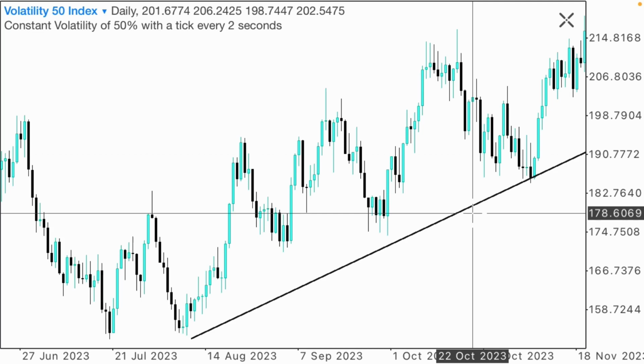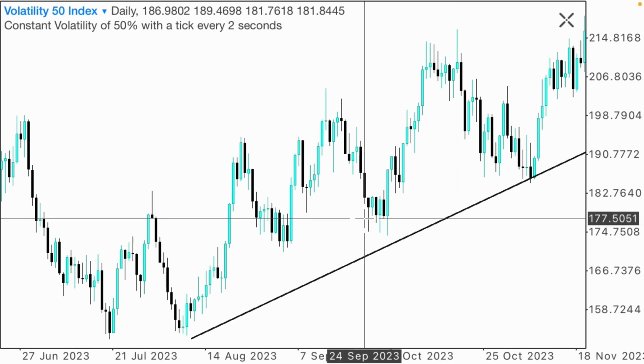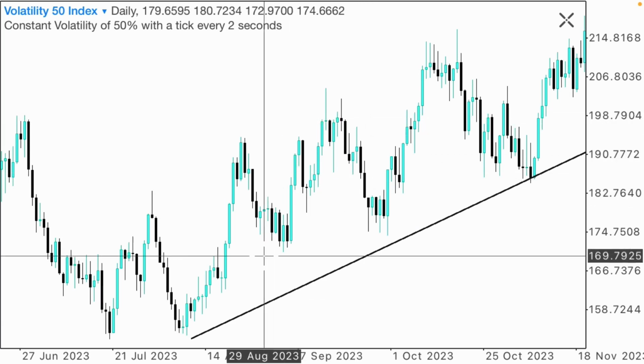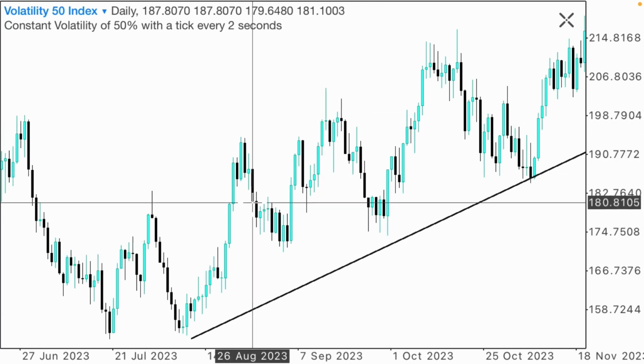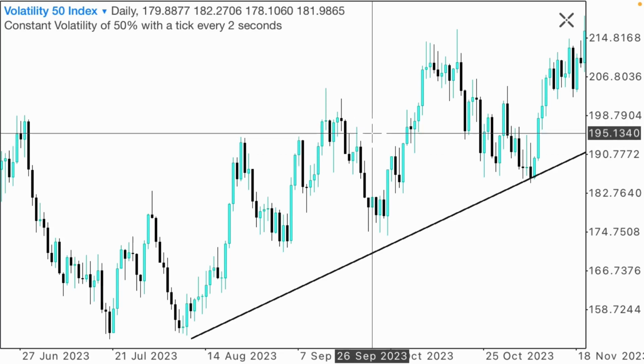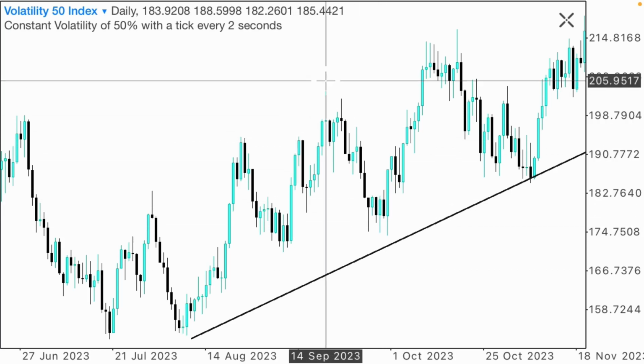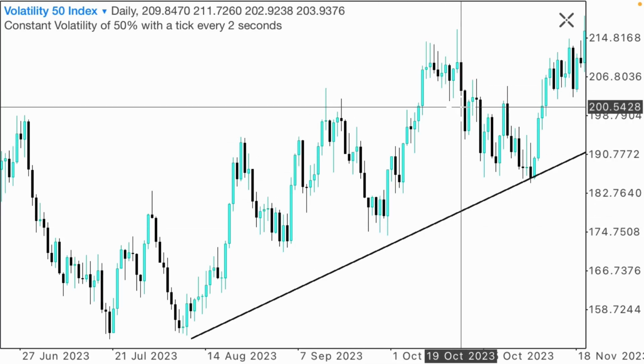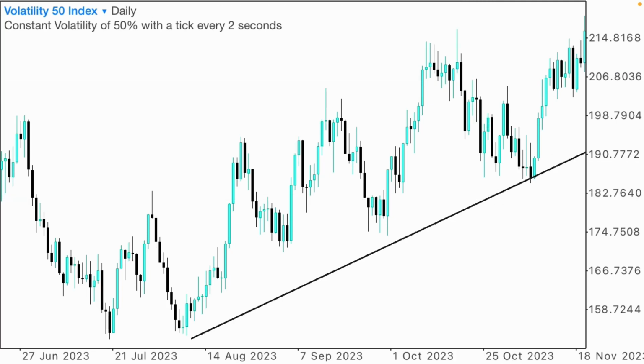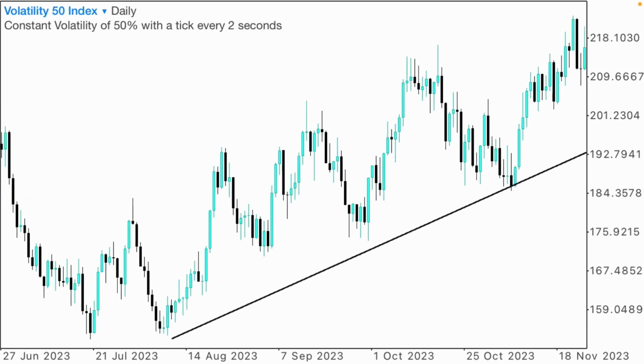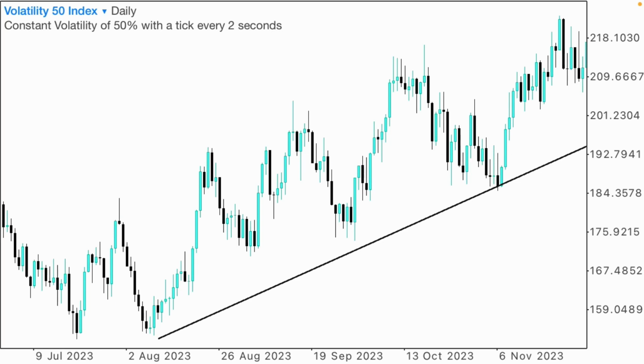Remember, if you watched my previous video about market structure, we said if we are buying, we don't want to see the lows taken, right? We always want to see the highs taken and the lows being strong enough to break the highs. And we've seen this scenario in the Volatility Index for a long time. We saw that we were in the uptrend for a very long time, right?